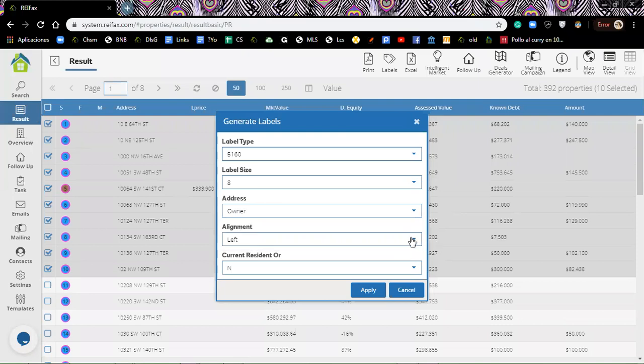Alignment, if I want everything to be aligned to the left or if I want it to be centered. And since I'm not sending it to the property, I'm not going to put current resident, so I'll leave it at no, because I'm going to send it to the owner. So I click on apply.